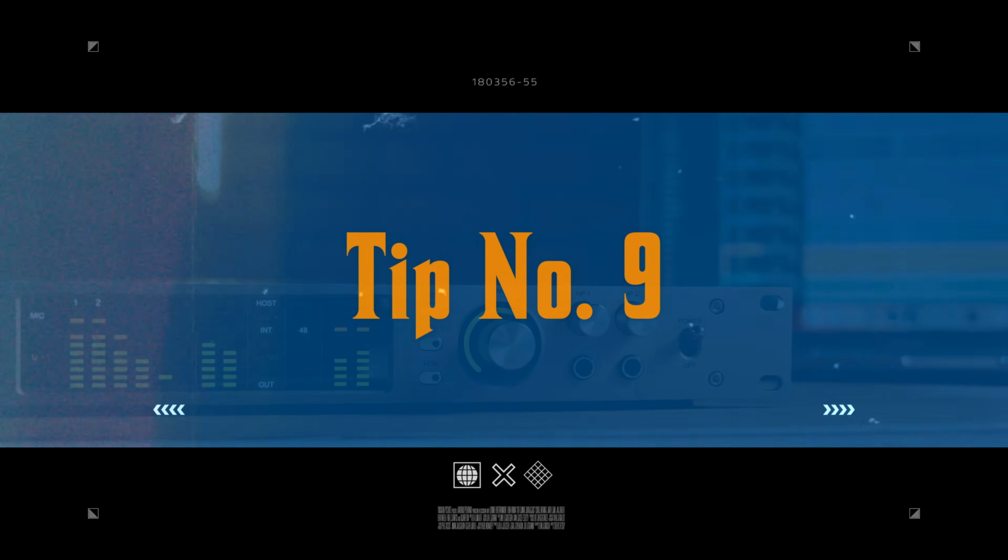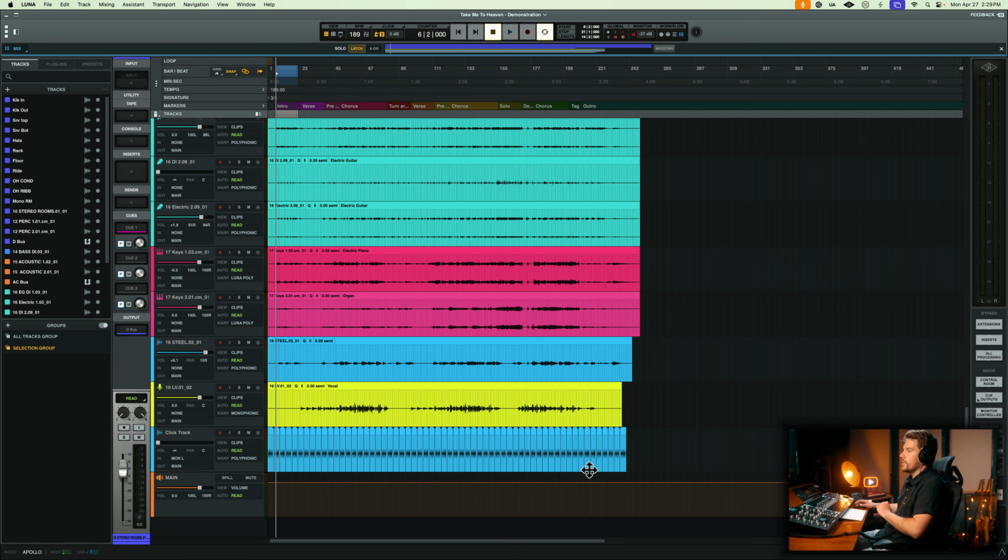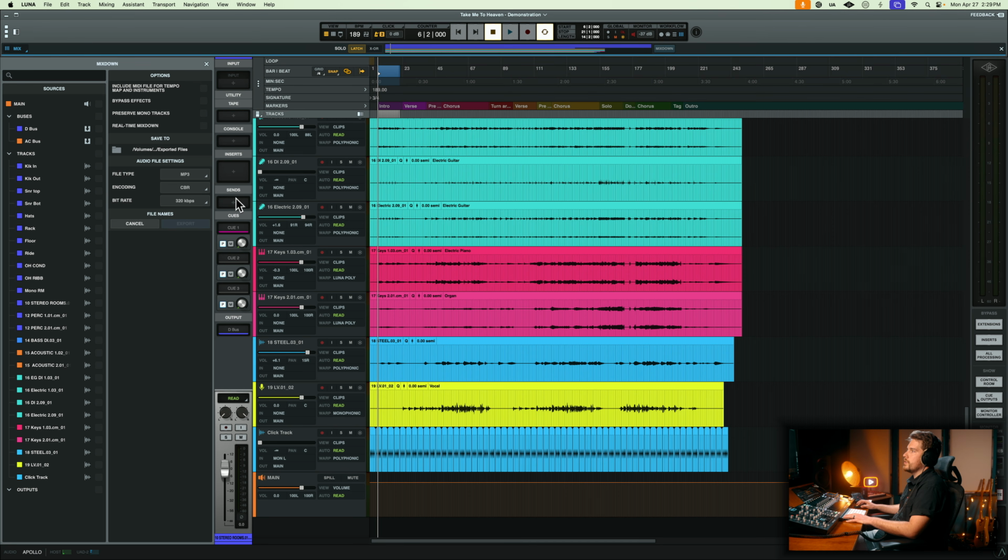All right, tip number 9, this might be the coolest one yet. This is the master bus bounce workflow. So when you're getting ready to bounce out your master of your mix, a lot of people will just use the mix down workflow where you'll open this up, you'll choose your main track, and you'll say, oh, I want a wave, or I want MP3, and then you export. Great. That's certainly still valid, but when you make revisions or you make changes to your master, is there a better way? And I'm here to tell you there certainly is, okay?